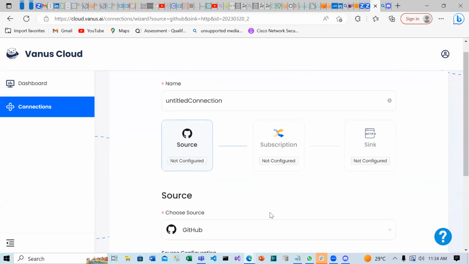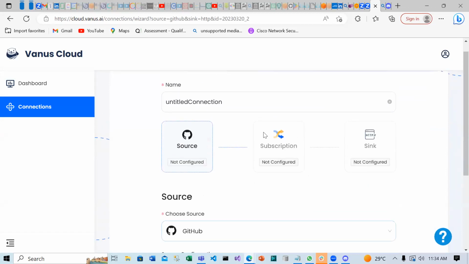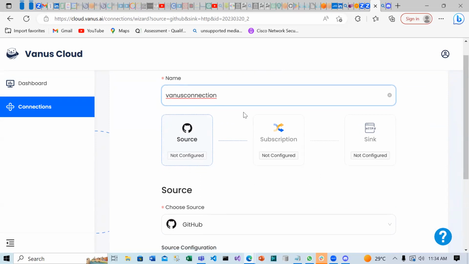Okay. So you can give it a name. So you give your connection a name. Okay.